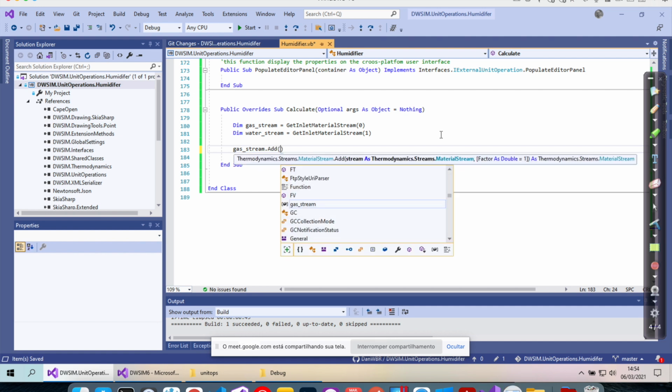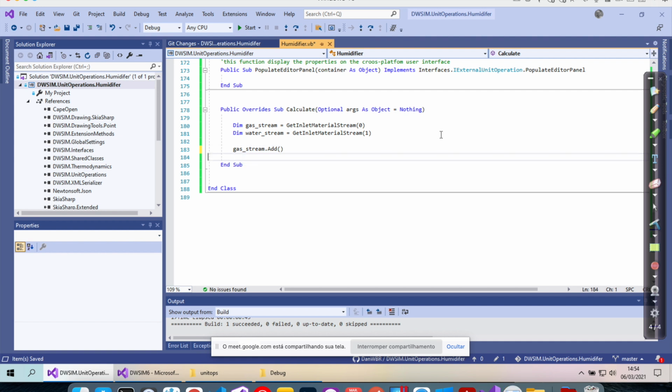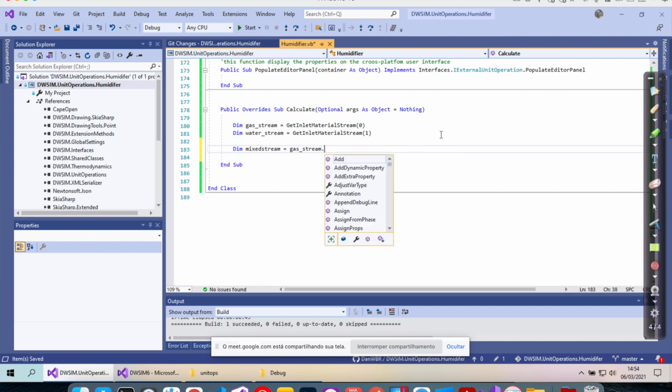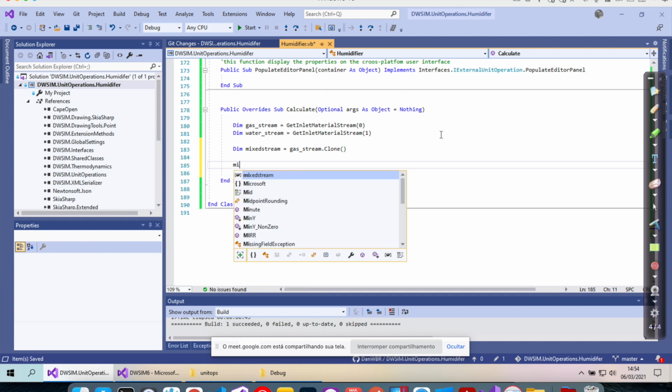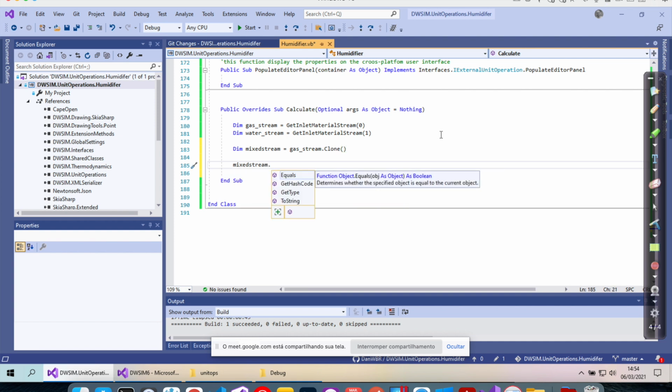Actually, we need to clone this stream first, because otherwise I would be changing the gas stream itself, the inlet stream, and this is not allowed. So we can create a new mixed stream equal to a clone of our gas stream, and then we are going to mix the stream.